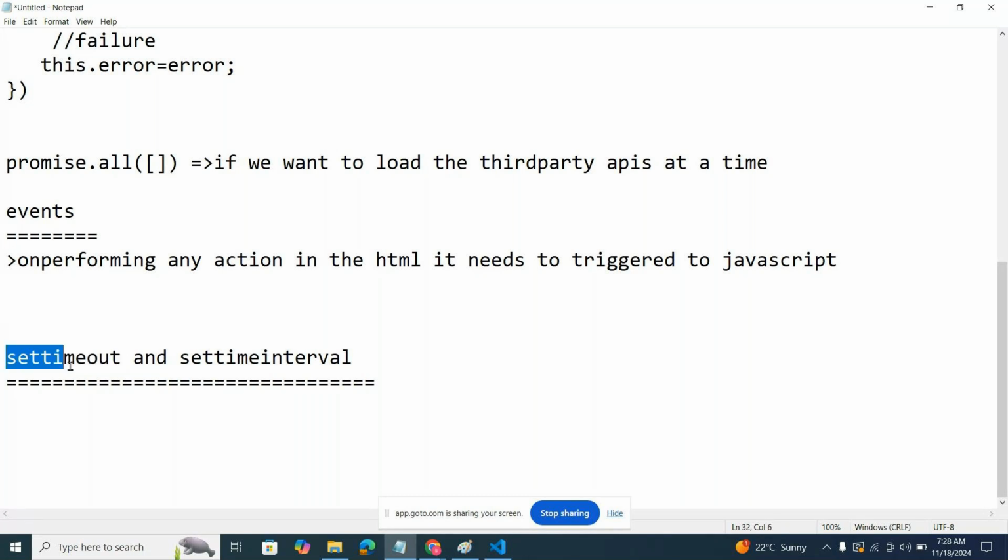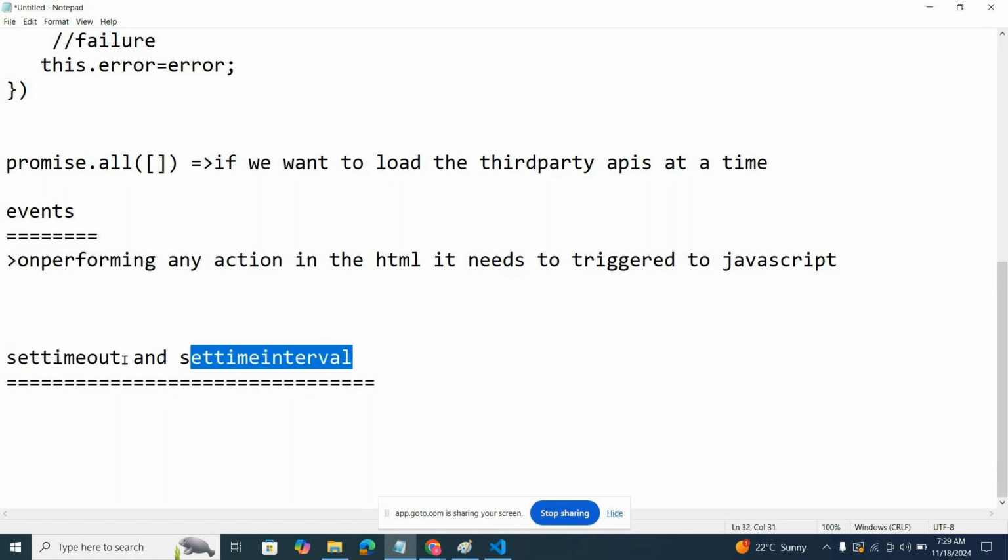For example, if you mention 1000 milliseconds, after completion of the 1000 milliseconds this action will be executed. setInterval is nothing but in between the 1000 milliseconds multiple times the code will be executed.